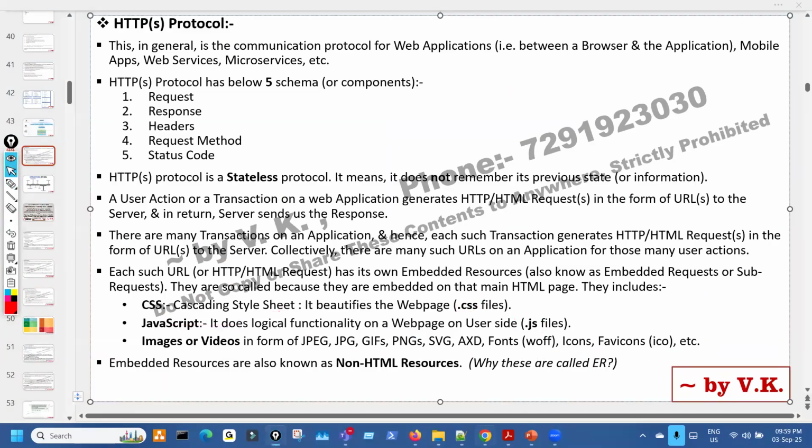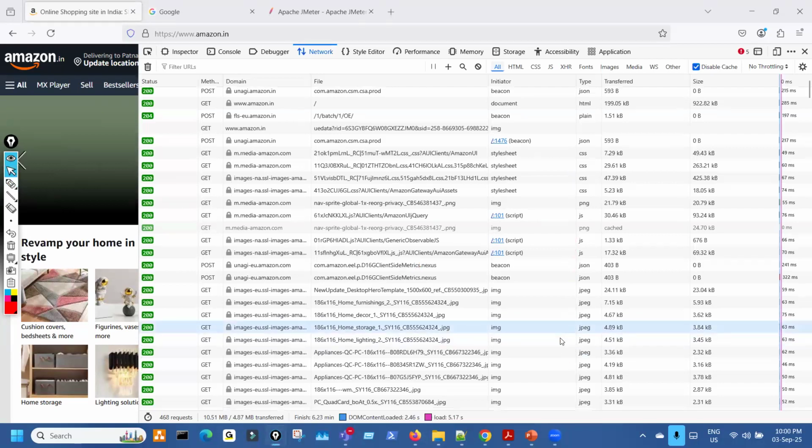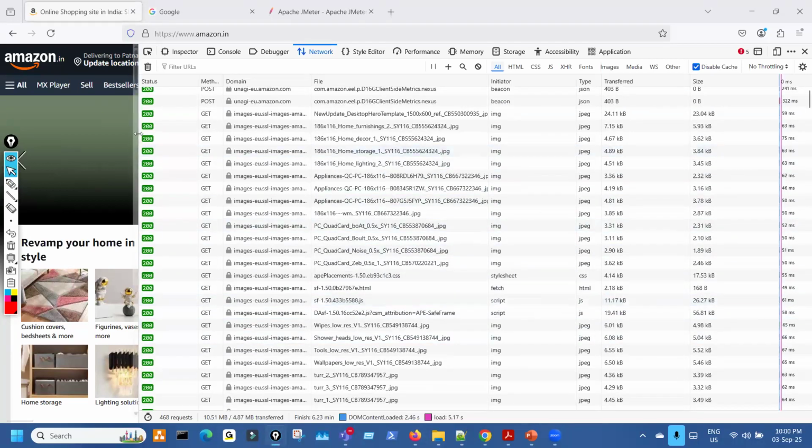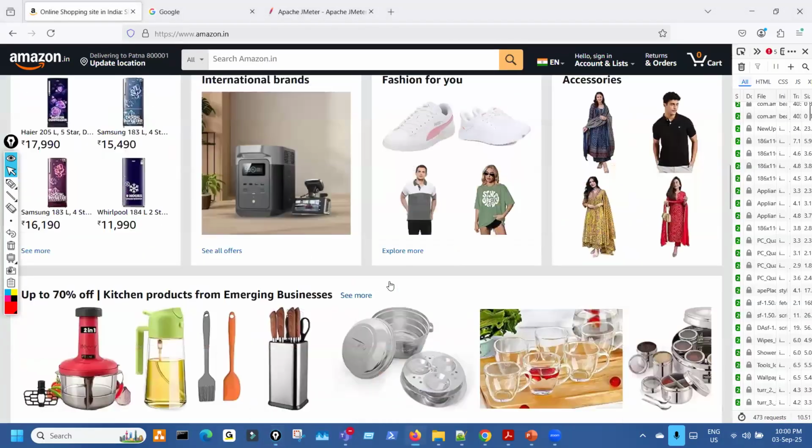So you will see them all over here. CSS, PNG, JS, PNG. Then some irrelevant ones are there, which we do not need to focus on for now. Then all JPEG. Here more JPEG images are there. Why? Because this website is full of images. Do you see all the images, right?